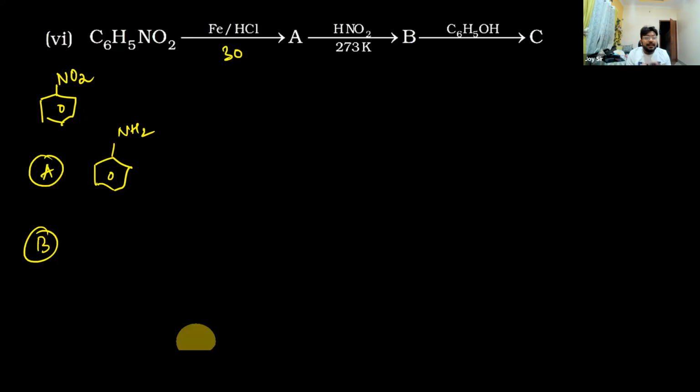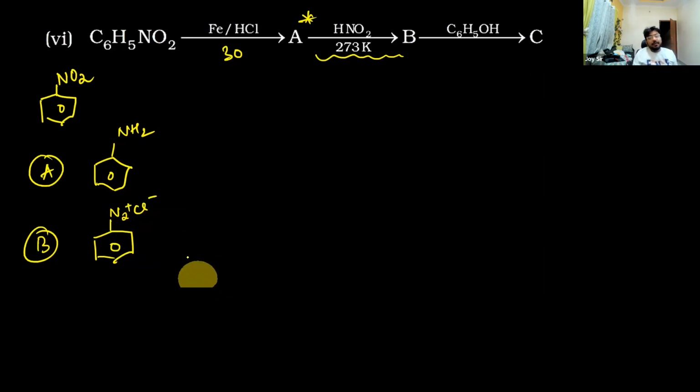There is one thing here. Normally when we add HNO2, the NH2 goes away and OH comes in, but in this reaction there is a special case. This is a coupling reaction, which is not in your course, but I am showing it. In this case it will not create phenol. Rather it produces N2+ and Cl-, diazonium chloride. It is created, as you can see from number 33. This is actually number 33, but it has been written in this format. NaNO2 plus dilute HCl should have been given, so there is a minor mistake.